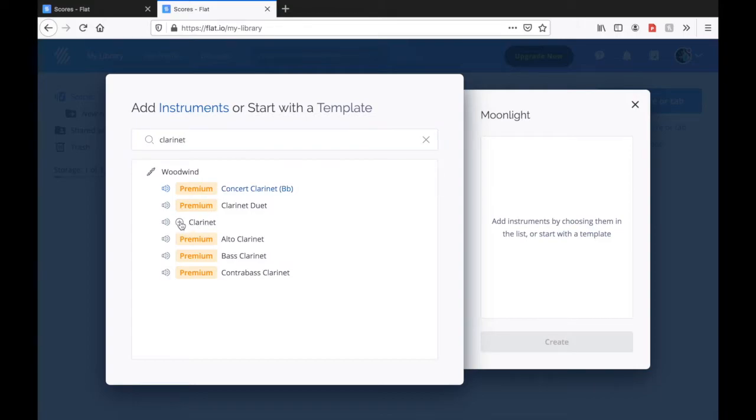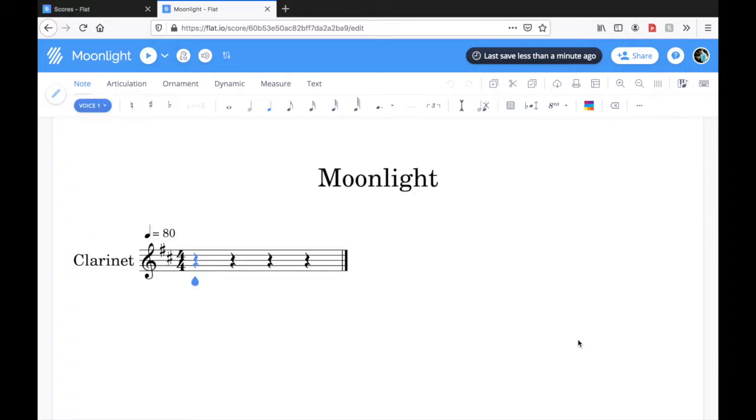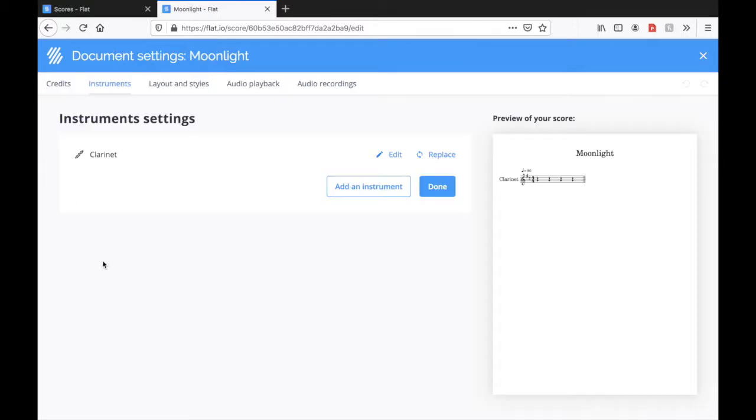Now, if I click the plus sign, it brings it over here to the right-hand side, and then I can hit create. Again, I can click many different instruments, and they will all show here, but let's go ahead and hit create. And finally, we got our instrument. All right, right on. Now, before I ask you to add your own name, let's say you picked the wrong instrument for whatever reason. You click on the clarinet, and then it shows the clarinet over here.